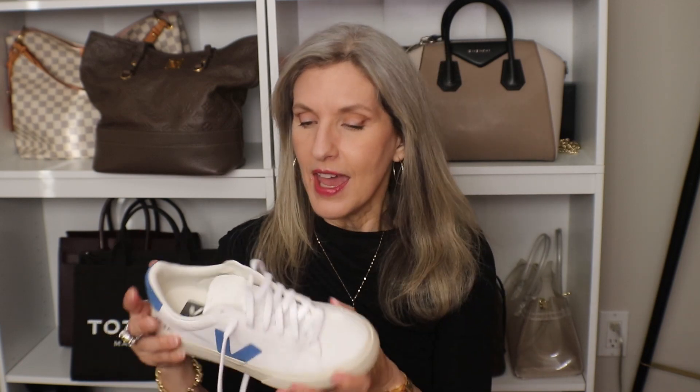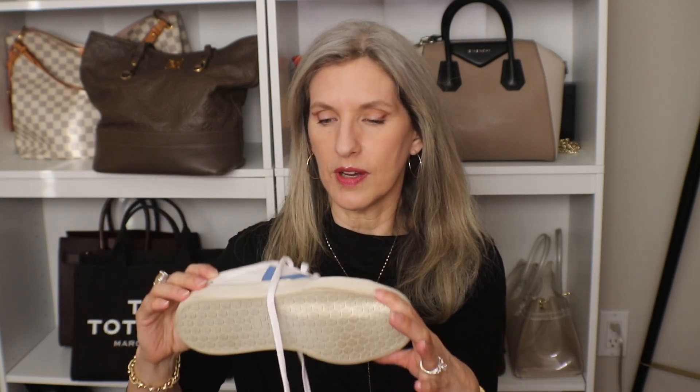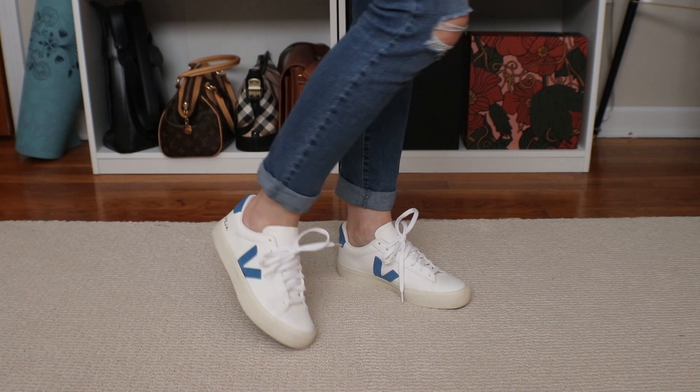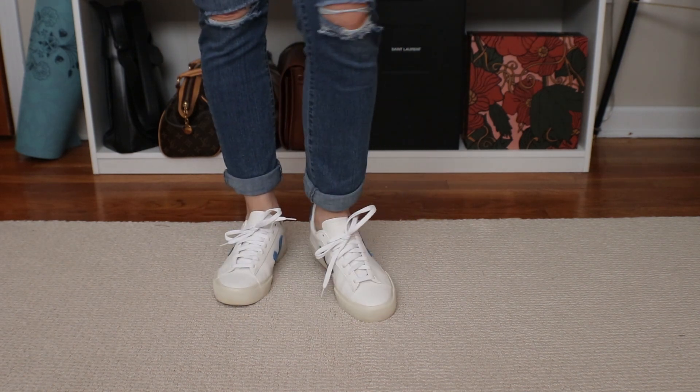Next up, I have some sneakers to show you. I picked up a pair of VEA sneakers. A couple of YouTubers were talking about them — Double Vanilla got a pair in pink which really caught my eye. They do have a lot of different styles. The S-flower seems to be particularly popular, but they reminded me too much of my Golden Goose and I don't like to do duplicates when it comes to sneakers. So I opted for the Campo style. You can see that the sole of the shoe is a little bit thicker, with a little bit more of a thick profile. What I love about these is the beautiful blue V and also the VEA badge on the back — it's a really beautiful, almost like a turquoise blue, I think they call it Swedish blue. They are really comfortable. I wore them to a dress-down day at work, on my feet all day, and they did not bother me at all.